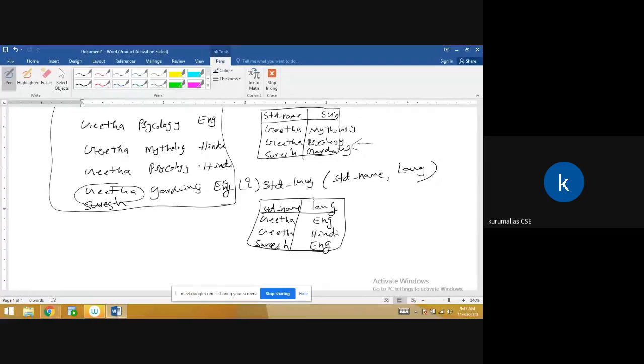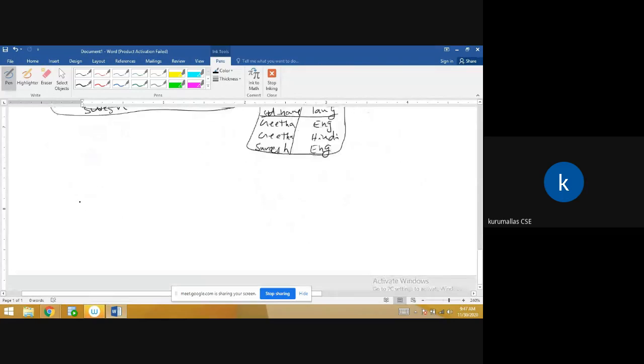For our better understanding, we have DCL, data control language statements, right? So DDL is there, DML is there, DCL is there, TCL is there. DML: select, insert, delete, update.